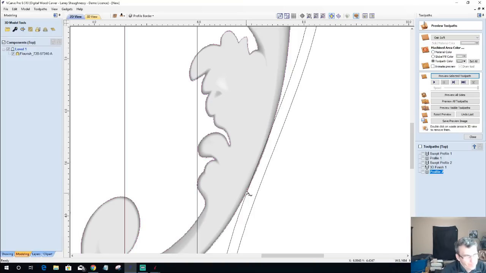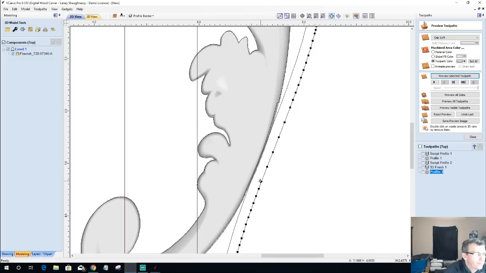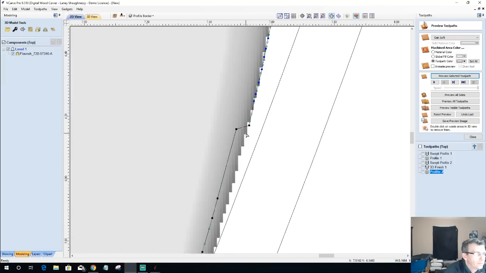And I'm going to take those nodes and I'm going to bump them in a little bit. I'm going to smooth that one a little.